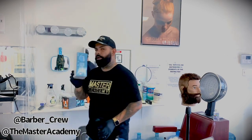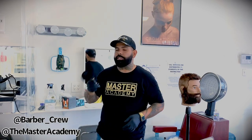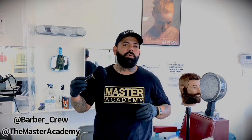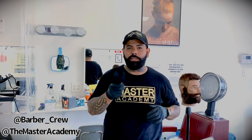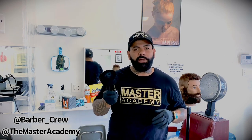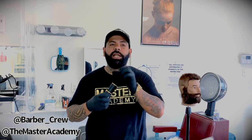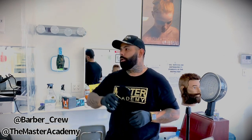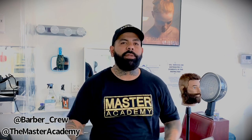I want to talk a little about the neck duster — the one with hair on it that a lot of you guys use. Please, during this whole COVID-19 time, do not use this. It touches skin and you're not disinfecting it between clients. It's very hard to disinfect because it's hair — if you put chemicals on it, it will damage the hair. Most of you are not disinfecting it between clients, so you're touching skin to skin and hair to hair. Please do not use this one right now. Put it away in your cabinet and get it out of your sight.